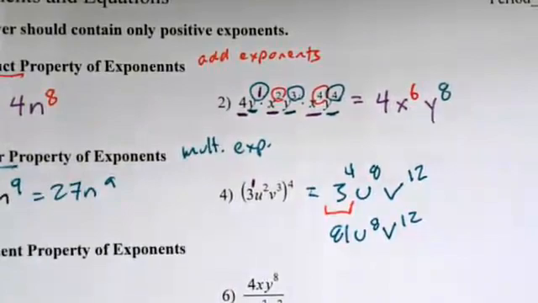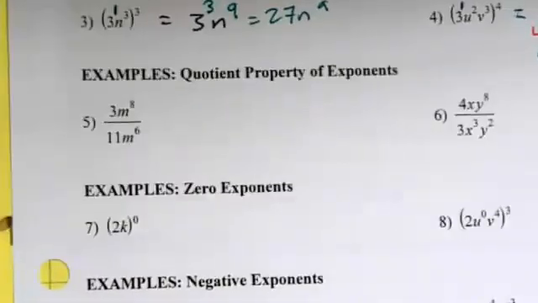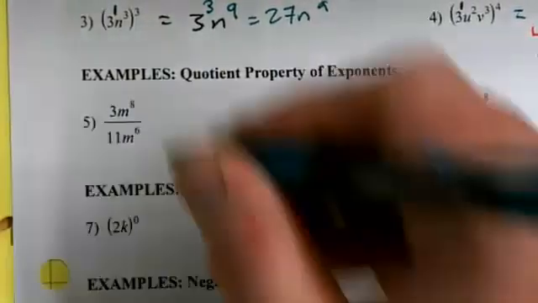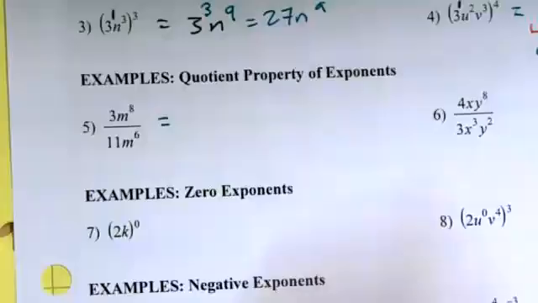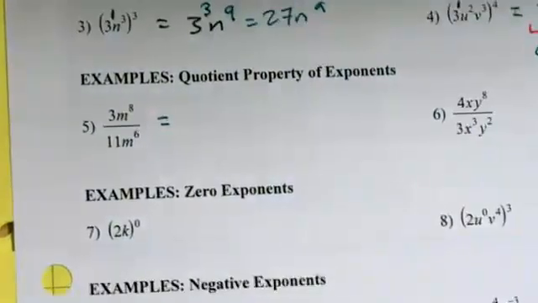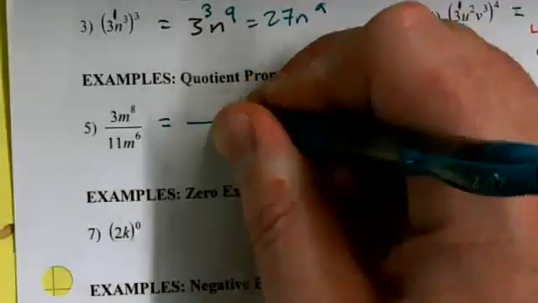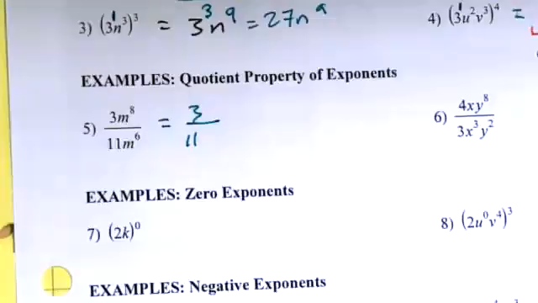Let's keep it going. This next one, we've seen this. You guys already figured this out, I remember last Wednesday. So let's do this problem. First thing I'm going to look at is that 3 and 11. Can you think of any way to reduce 3 over 11? What goes into 3 and 11? Just 1, isn't it? So nothing reduces. So our answer is still going to have a 3 and an 11. Let's get that in there.